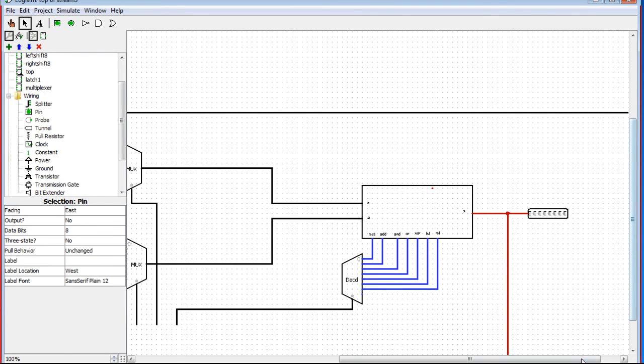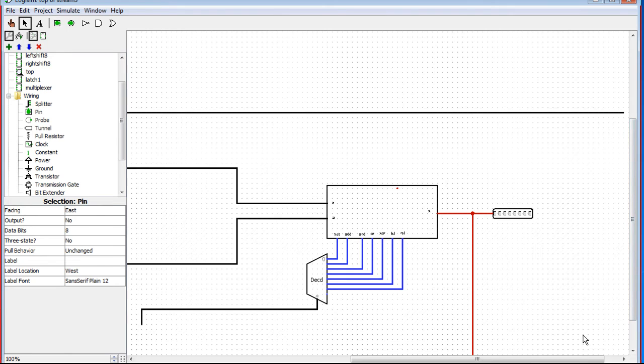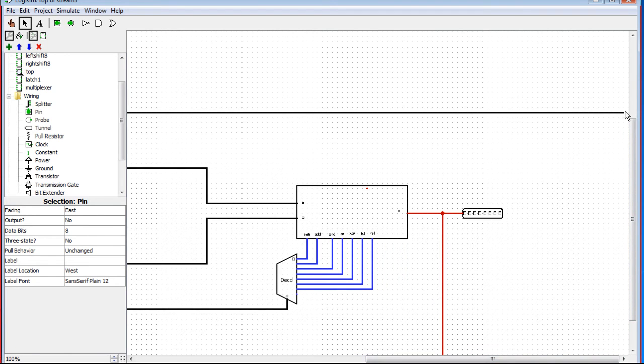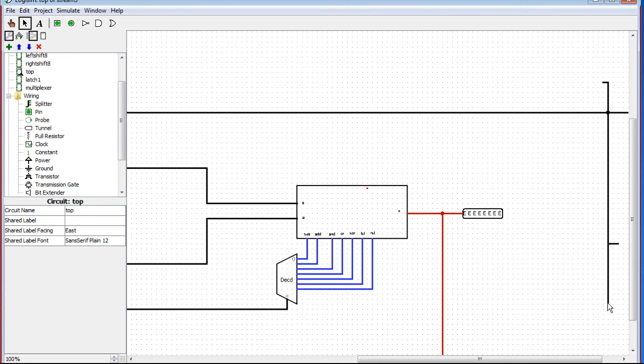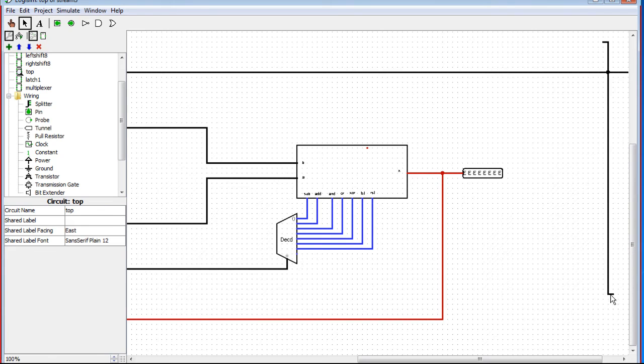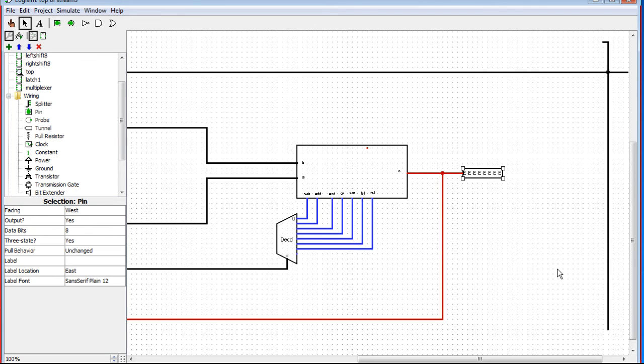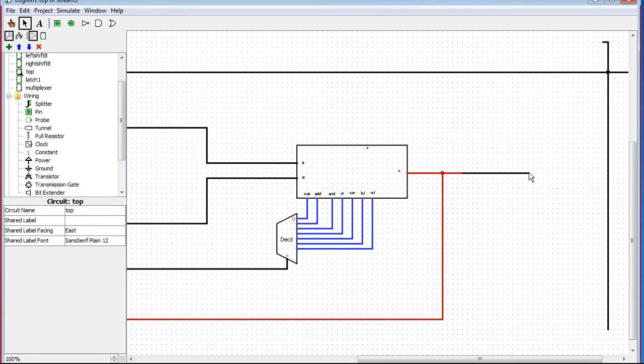I don't know how much space we need here. Let's make a little bit more space. We'll call this the external data bus. Right here. Get rid of that. This is how we're going to connect our registers to the memory.